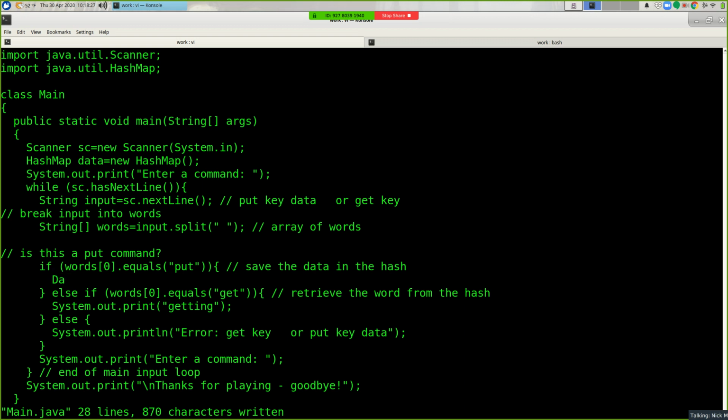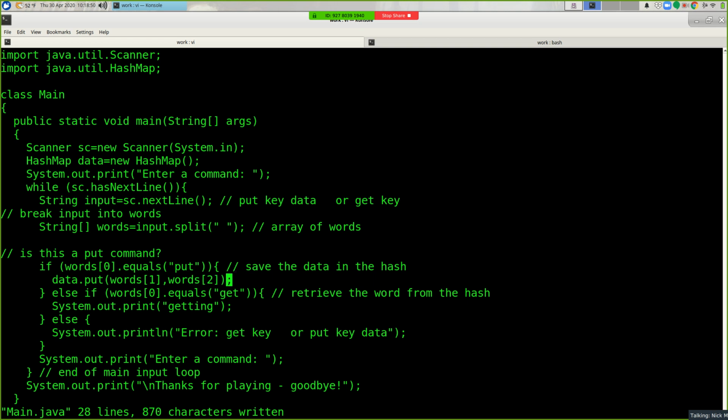So our hash is called data, and it has a put method, and put takes a pair of arguments: the word that you want to use for the key, which is words bracket 1, and the thing that you want to associate with it, which is words bracket 2.